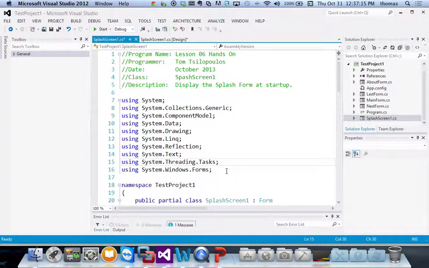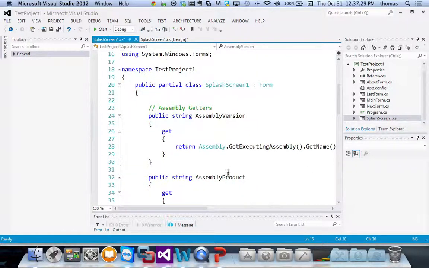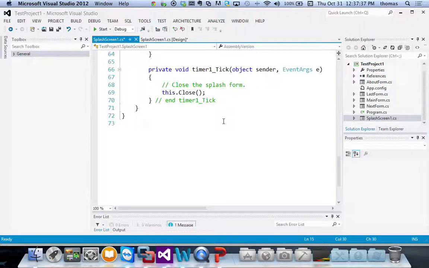Here's my name. And by the way, this splash screen is online for you in both hands-on lesson 6 and in the last mini project that I put together for you today, which is multi-form revisited. So here are my assembly getters and setters and so on. I have all this information, and it links to the assembly information just like my about form. And the timer click has already been defined, because the splash screen's already been made. All I've done is take this splash screen, that's what I'm talking about, making these tools for yourself, and thrown it into my form. So it's working. That's good.